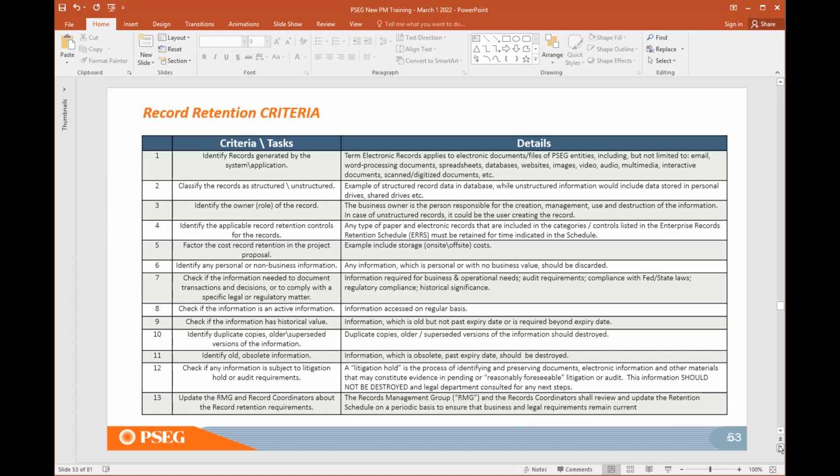So that means when I'm picking up a project, right at the beginning, in the discussions with the business, you have to bring in record retention as one of the requirements. You should start asking the business people, hey guys, with this requirement we are going to generate two to three reports. Where are you going to store them? If you are going to store it on a system, then this is how you should be doing it. If it is stored on your desktop or on a SharePoint or in a shared folder, then this is what it is. And to store that, this may be the cost associated with it.